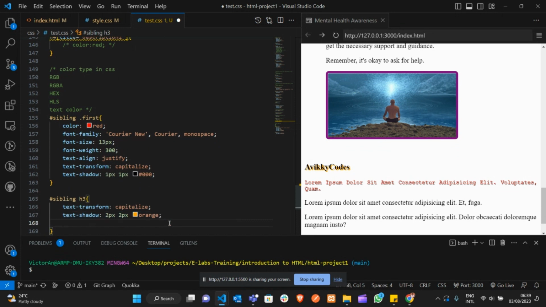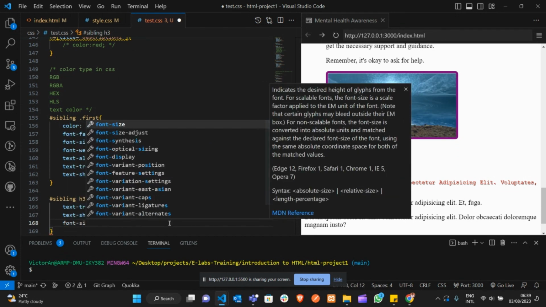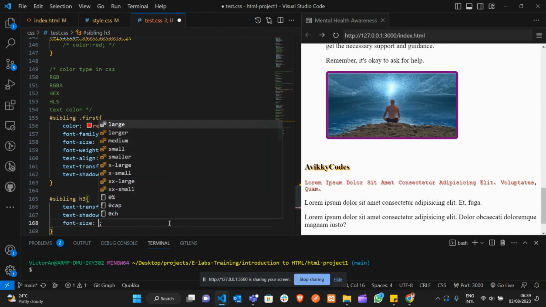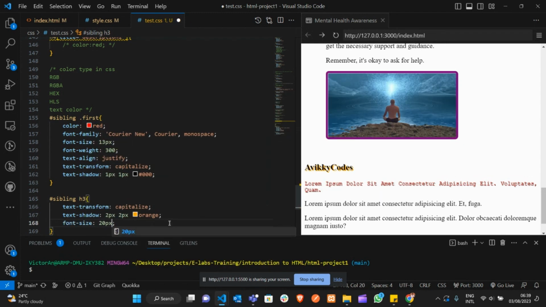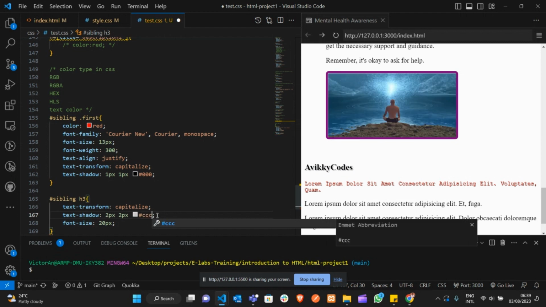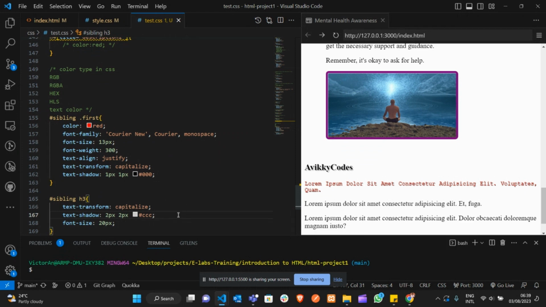And then let me increase the font size of this one. Have I mentioned font size? Yes, I have 20 pixels, right? This is the font size, and then I'll choose to use CC for me. So it's lighter gray, so it looks nicer.